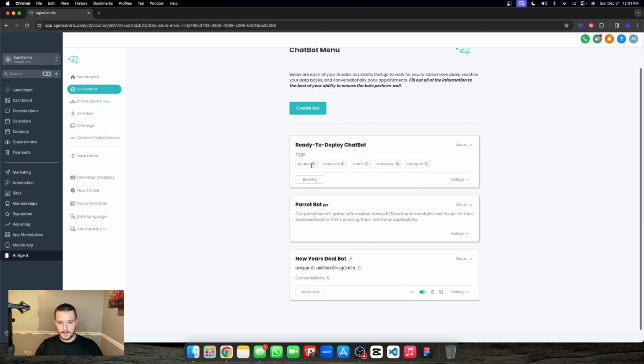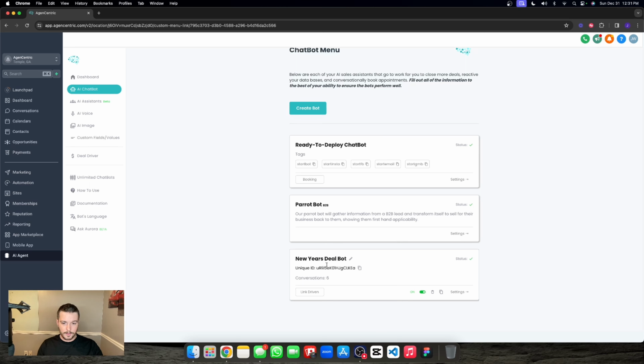So when I go back, the custom bots are given a unique ID here as opposed to the RTD bot or the parrot bot. And that is to identify on our system what bot you're using to reach out to someone so we know what information to pull. So the reason this is so general is because it doesn't necessarily have a unique ID. It goes by location ID. So that's a general business bot if you can think of it that way.